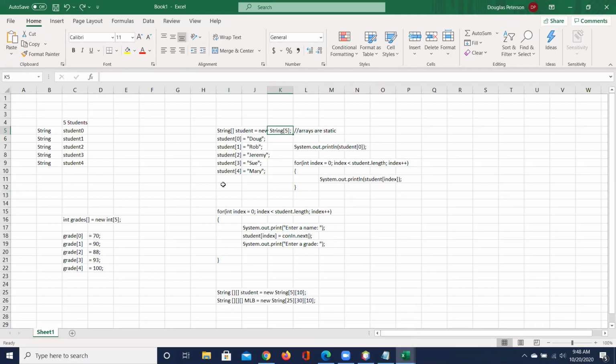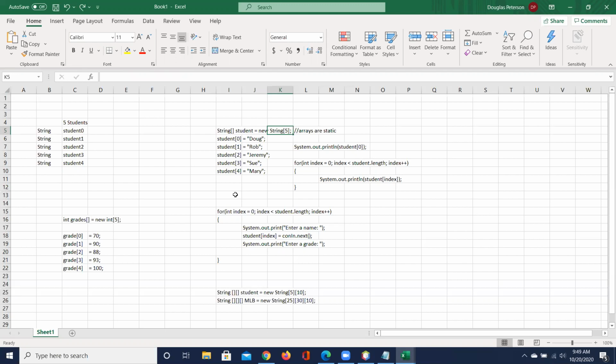If another student came in, I would have to rewrite the program. In some programming languages, you can change the size on the fly. They're dynamic, not static. Java is static; Visual Basic is dynamic, for example.